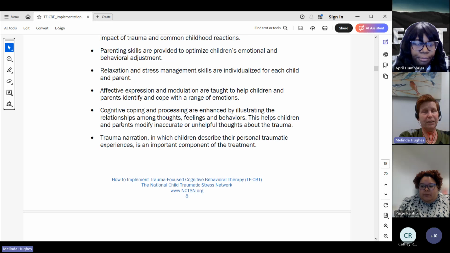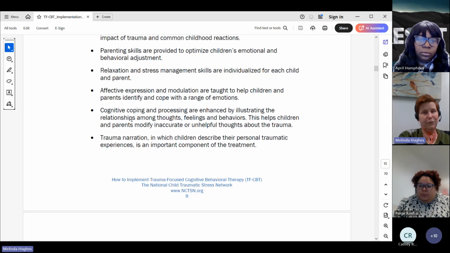We don't necessarily get into the cognitive processing of trauma, but we ease into that as we go along. We need our emotions and feelings to have a little more stability before we start getting into the trauma memories, trauma narrative. Otherwise, clients just get overwhelmed even more. We really shouldn't be doing a lot of processing in our sessions if the client is already dysregulated emotionally.